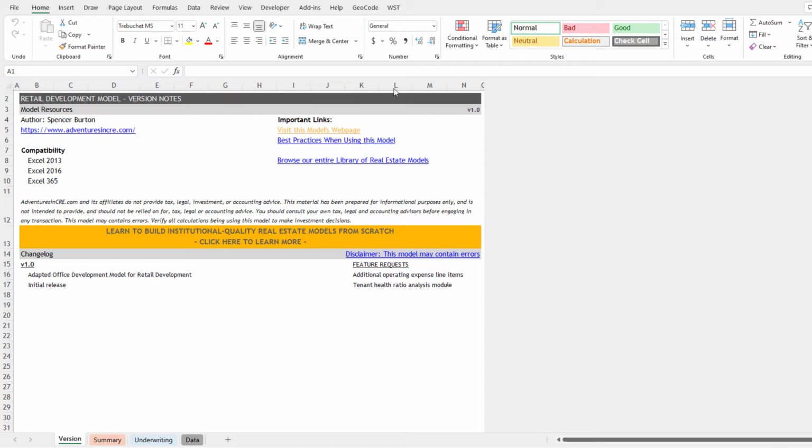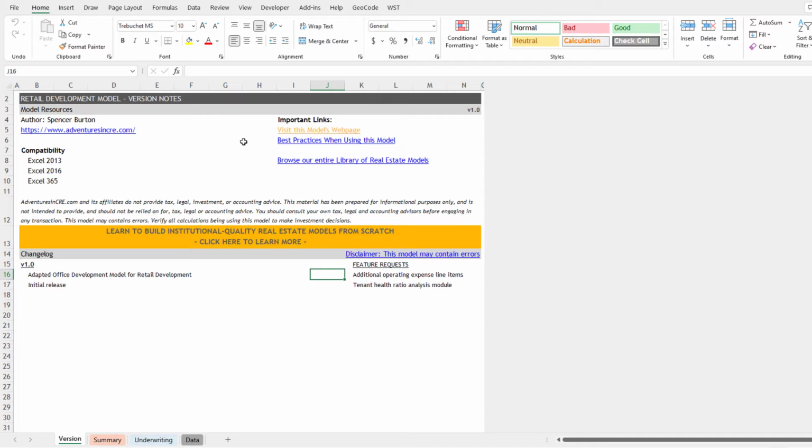This is where you'll see any of the changes that have been made since this video was released. You'll find that in the change log here to the left. You'll also see the feature requests that we plan to add to the model at some point in the future. And I should say, if you have a feature request that you'd like added to the model, just go ahead and add a comment below or shoot us a message. We'll add it to the feature request list, and at such point that I get a moment, I'll go ahead and add that feature.